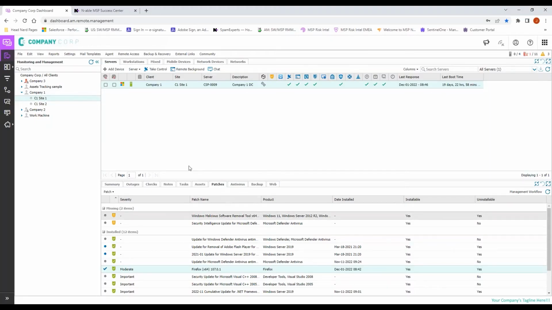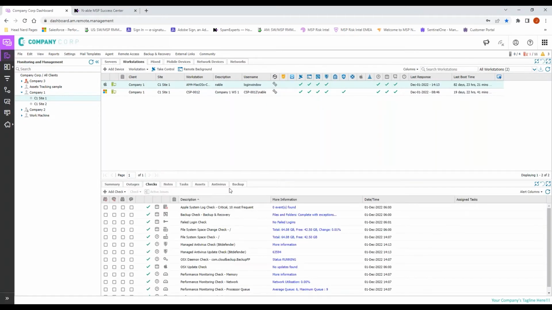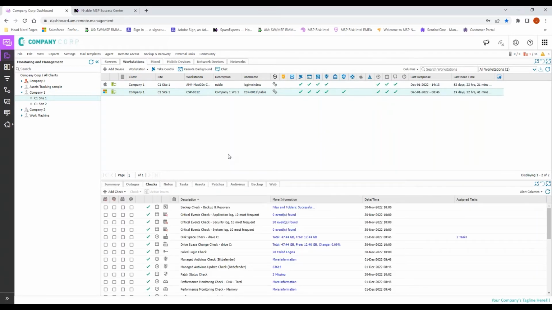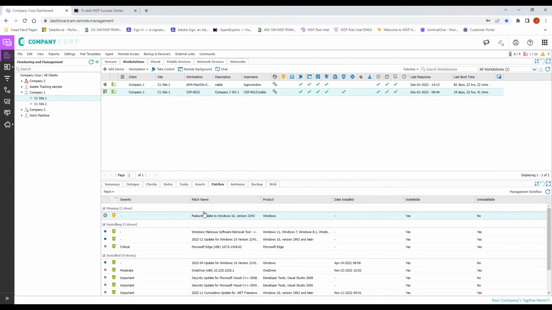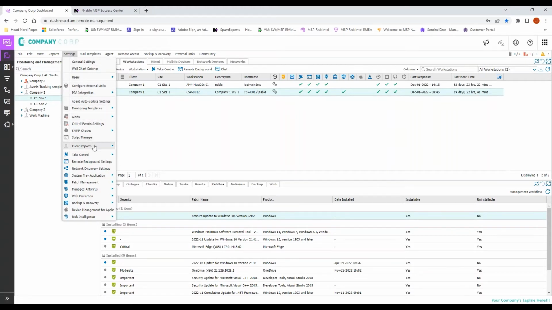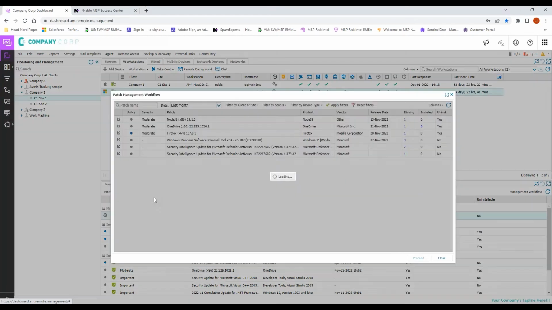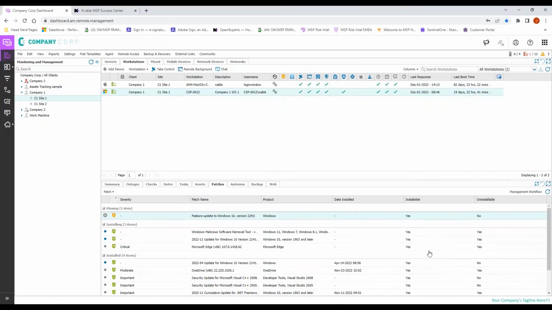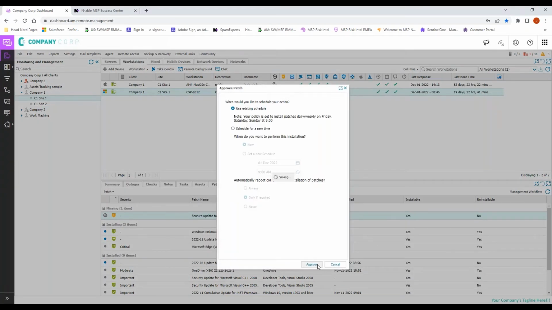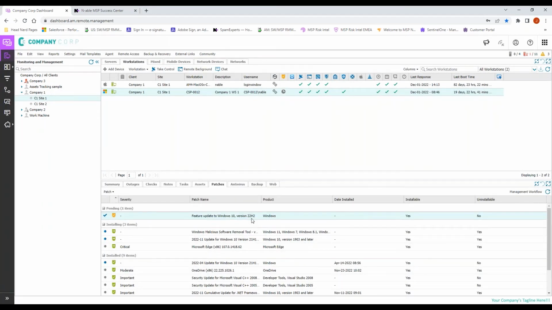So if we come here, let's go to a workstation so we're not messing with one of my demo servers. Patch missing do nothing. We note do nothing keeps the patch inside the container here, right? With a do nothing denotation. If we come to settings, we come to patch management, we come to management workflow, we note that patch no longer exists for global interaction. All right, we'll go ahead and we'll approve this, just so we get it out of there.